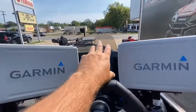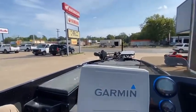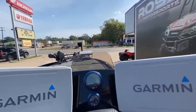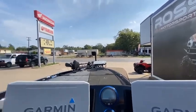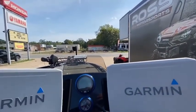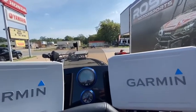Like what I was saying earlier, you got your Merc monitor gauge. My view, I can see everything. I have no hidden spots, which is important when you are running across the lake at 75, 80 miles an hour. You want to be able to check out everything around you just for your safekeeping as well as everybody else's.